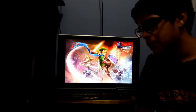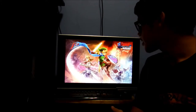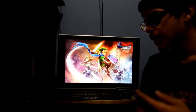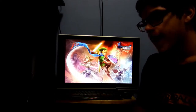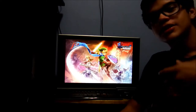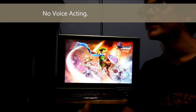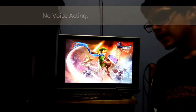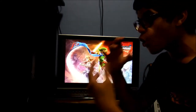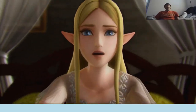That leads into gameplay, but story-wise, it's really well done. It makes sense, and it pays off well in the end. The only problem I have with the story is that this game does not have voice acting. Yes, I know it's nostalgic, and I don't mind it in the other Zelda games, since Nintendo developed them. But when a game like this has cutscenes with moving animations, and these characters are talking with their mouths, and no voices come out, it's jarring.